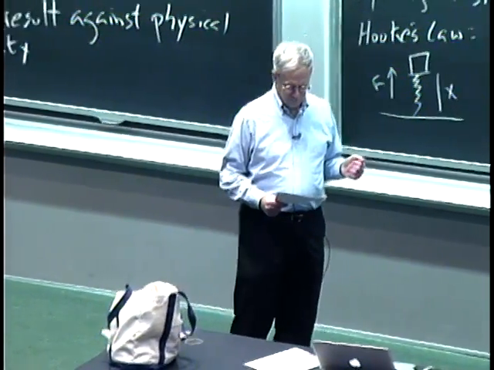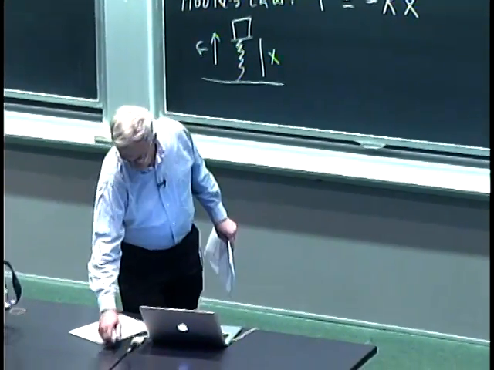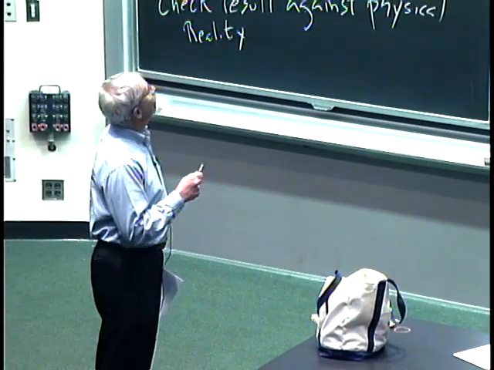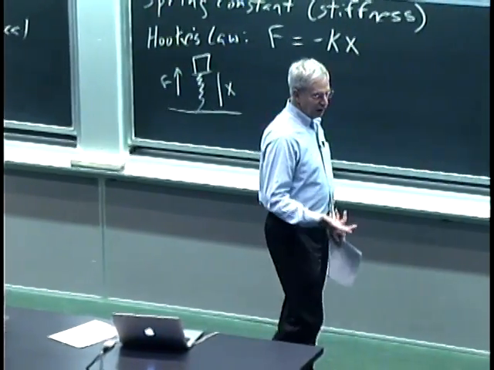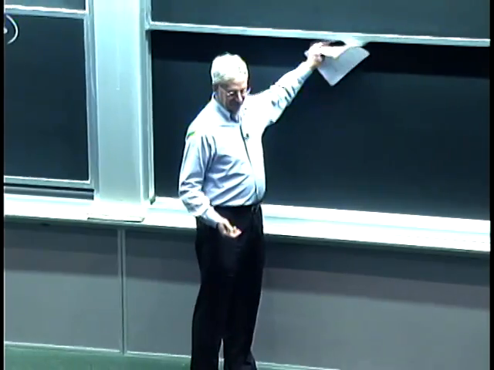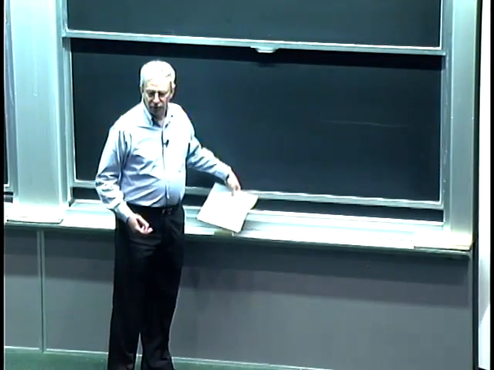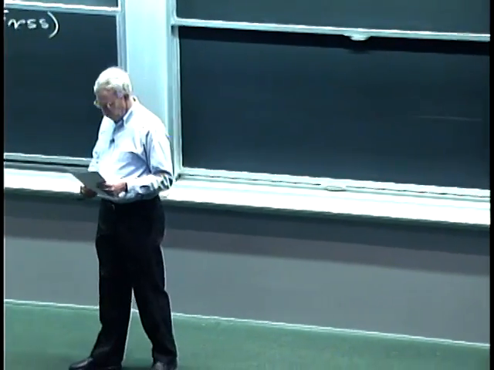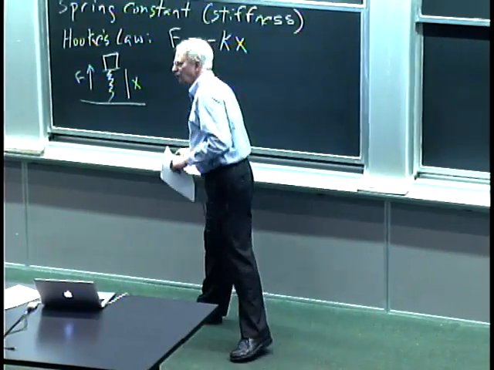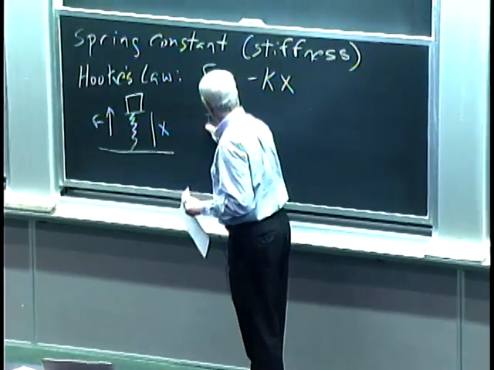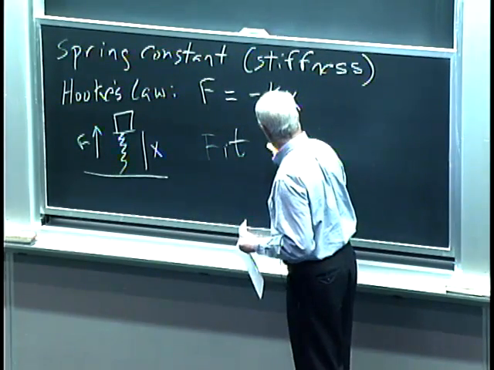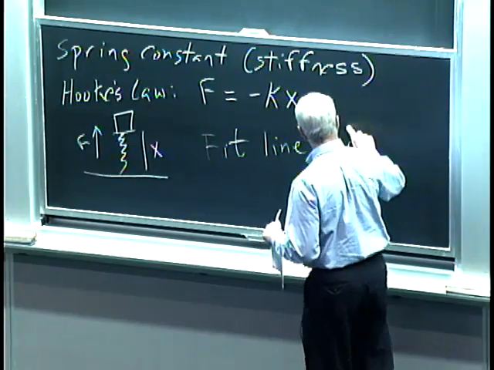So what should we do about that? Well, what usually people do when they think about this is they would look at this data and say, well, let me fit a line to this. Somehow say, what would be the line that best approximates these points? And then the slope of that line would give me the spring constant. So that raises the next question. What do I mean by finding a line that best fits these points? How do we fit, in this case, a line to the data?